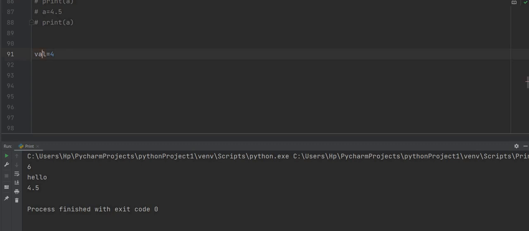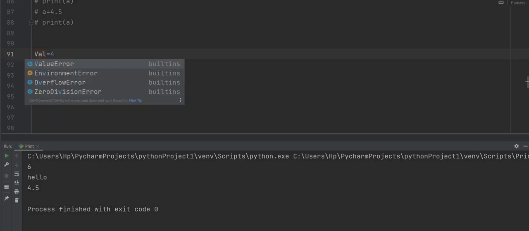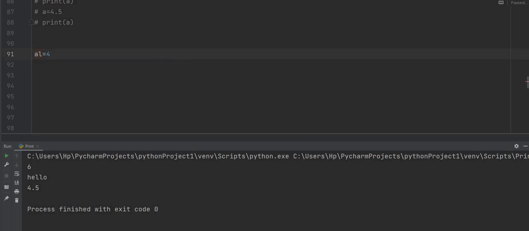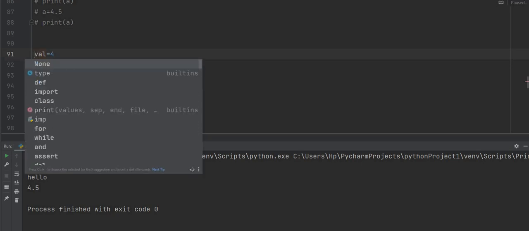Either this variable name can start with a small case letter, which is small v, or we can start the variable name with a capital letter, which is capital V, or we can start it with an underscore.